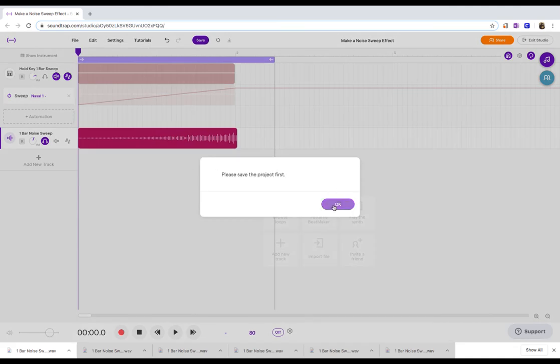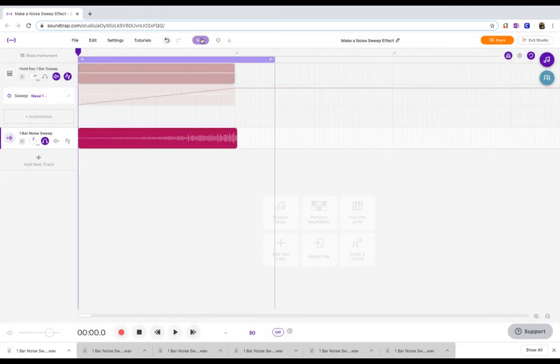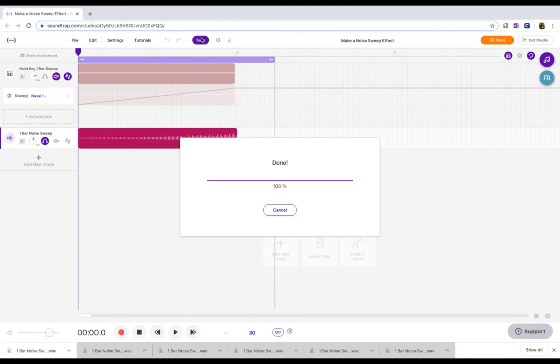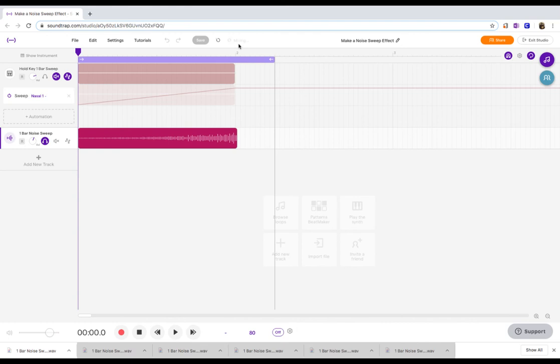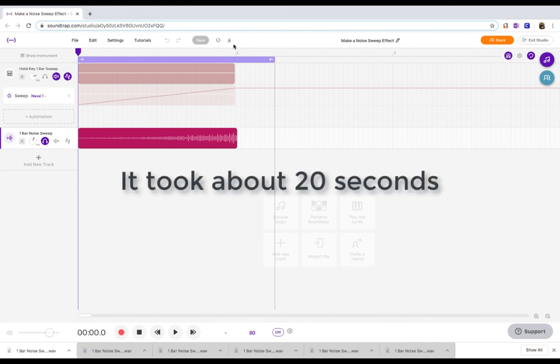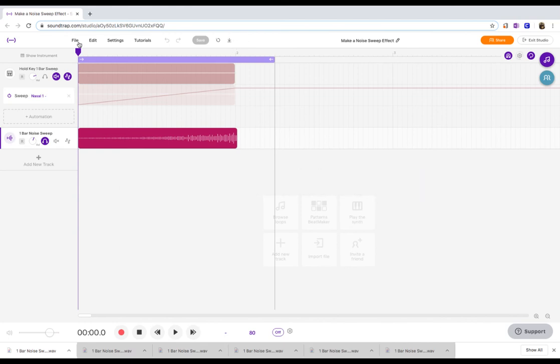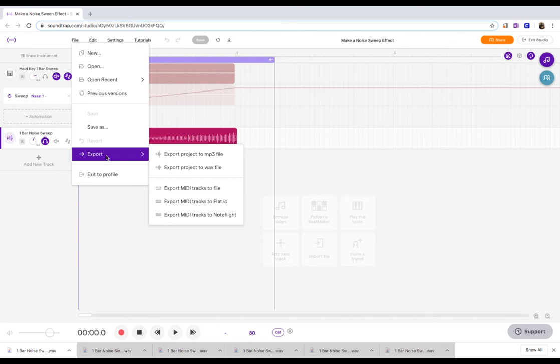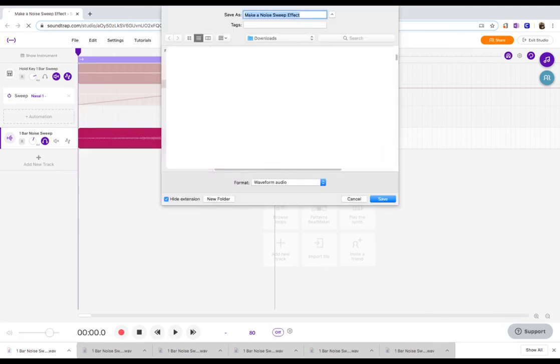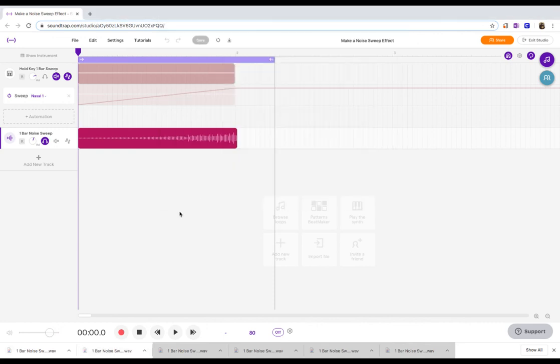And oh, okay, I thought we already saved it, but we'll do it again. And then sometimes when you do this, see how it says it's mixing, you may have to wait until it's done mixing before you can actually do this next step. So we'll wait. And now it's ready. So we can go up again to File, Export, Project to WAV. And this time we will call it with lots of effects, 2. Hopefully this will be the good one. Click Save. And there it is.